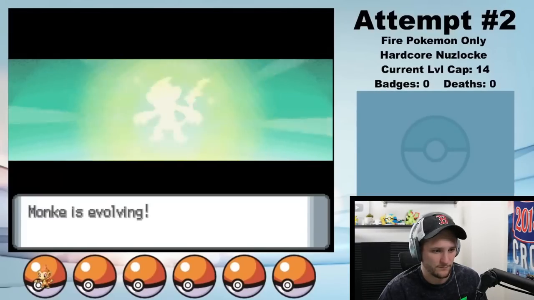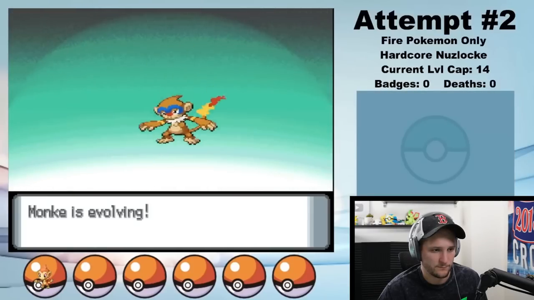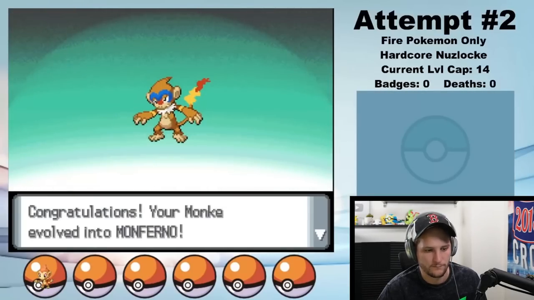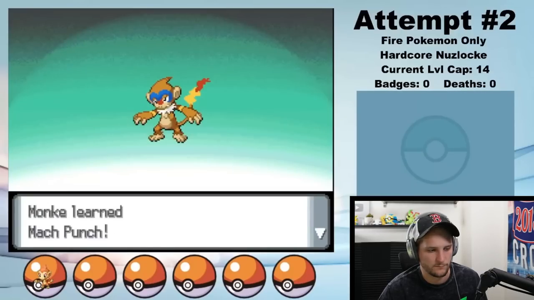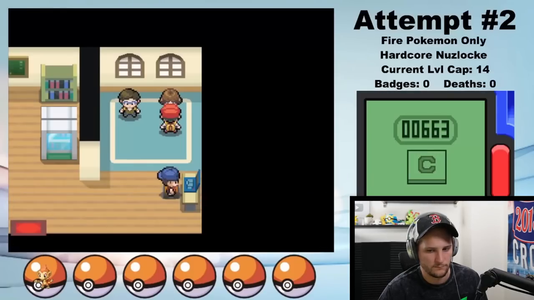Now, Roark can be very difficult to deal with. Fortunately, the level cap for Roark is 14, and for whatever reason, Monkey can evolve into Monferno at level 14. So this gives him access to Mach Punch, which gives him a Fighting-type STAB move to hit Roark's Rock types with. However, there's actually an even easier play here.